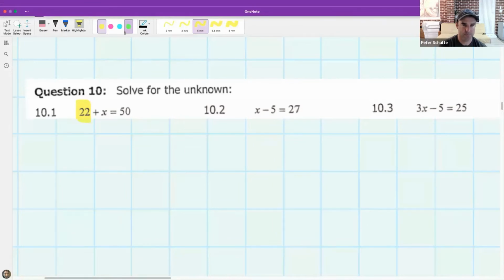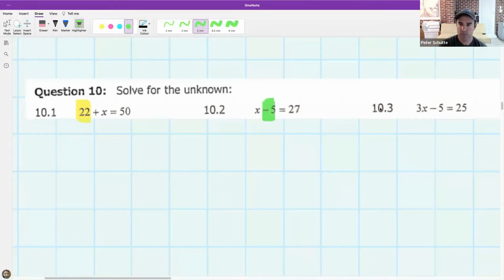So let's try 10.1. There we go, 10.2 and 10.3. Let's do it, guys. I believe in you. It's all about having a game plan. I sound like a sporting coach, don't I? But you just have to learn the techniques that we have here. And then we just keep going with those techniques and applying them in more and more difficult matches. I do like my sports analogies, don't I?